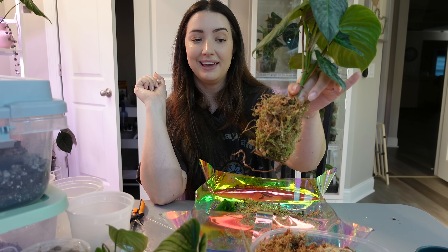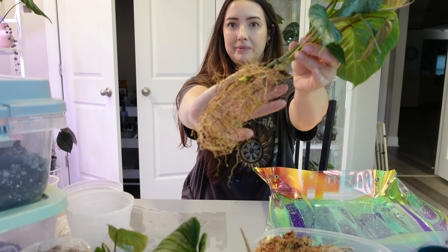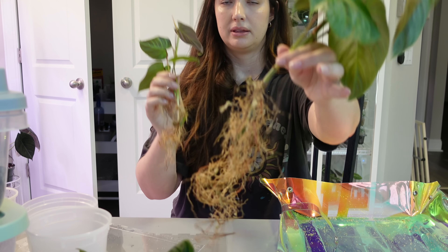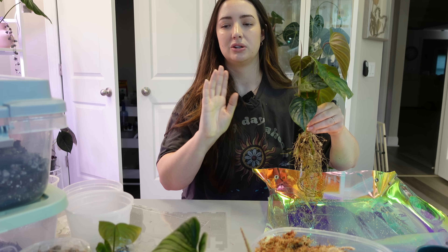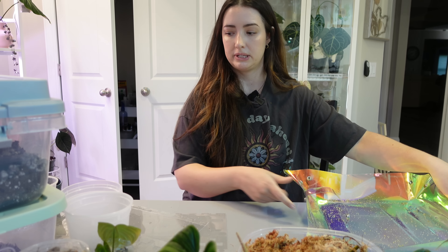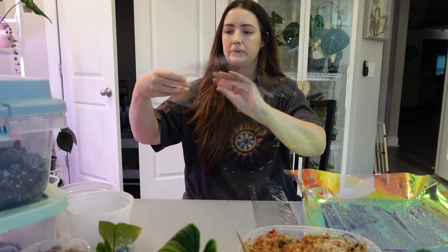I have a lot to go still and I am just chatting away, so I'm going to pause filming, untangle the rest of this — it's probably going to take me a good 20 minutes, it is very rooted in here — and then I will come back. We are back! Look at all the roots that were contained in the moss. I have two separate vines — a smaller one and then the bigger one. I'm not going to do the little one because the growth it's pushing out is very tiny and it won't catch up, so I'm not going to do that one. First things first — we have to make our poles.